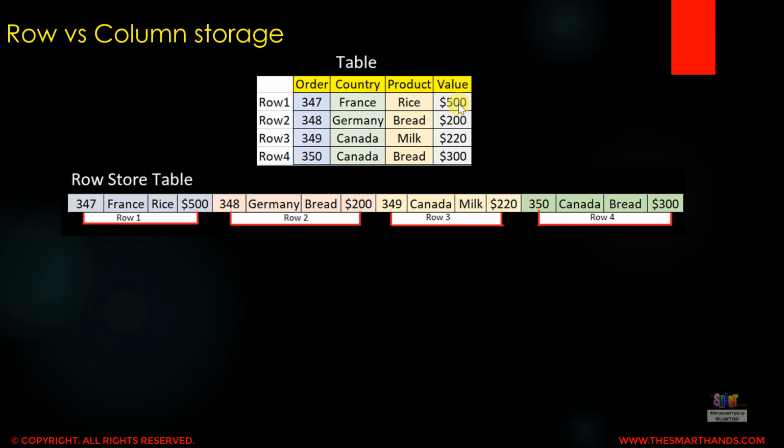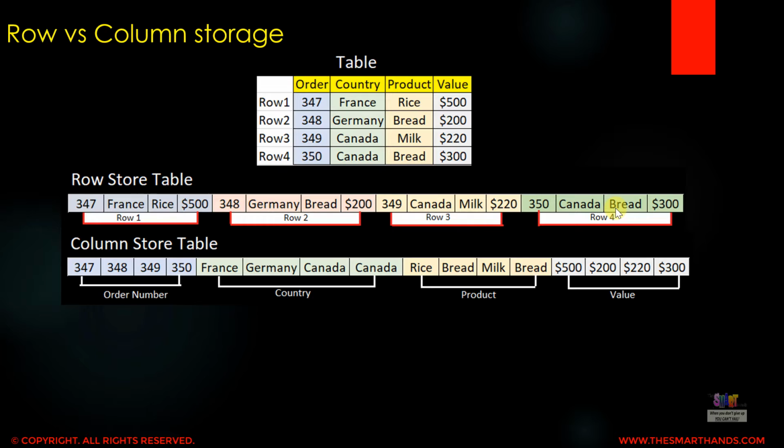Now when you talk about the row table, which is the traditional ECC system, it will store the data in the row-stored table. That means it will store the data something like you can see on the screen here. It will copy each row and store them like a row: row 1, then row 2, row 3, row 4, and so on. That's the old-style row-stored table. Whereas in the column-stored table, instead of picking all the rows, the system will pick, say, first all the order numbers.